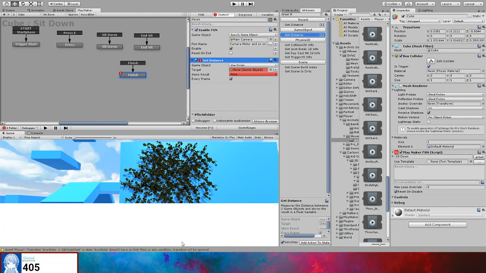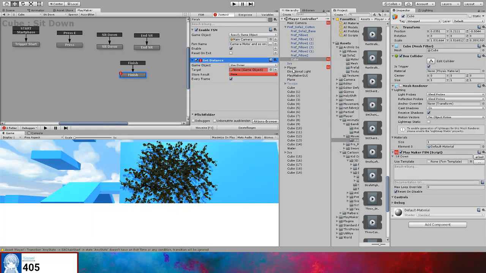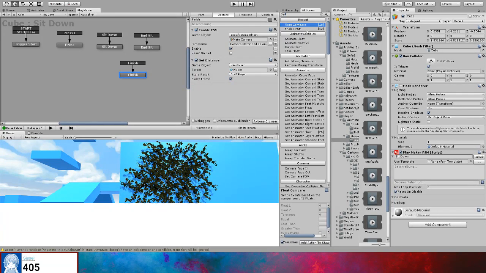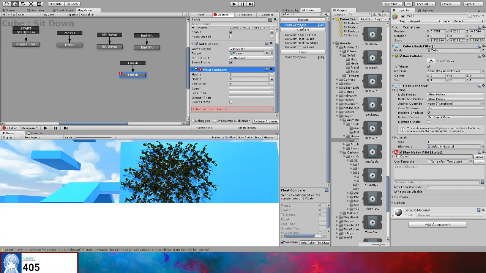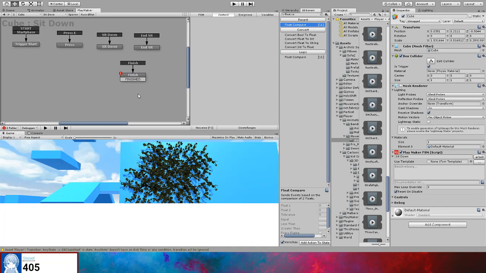So we say it from our cube, that's okay. And we say here a distance to our player, and we call this a new variable distance to player, every frame. And we need here a float compare, so here, and we put here the distance to player, we'll say 0.75.